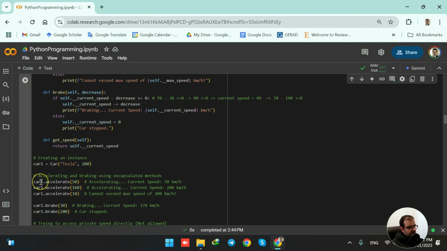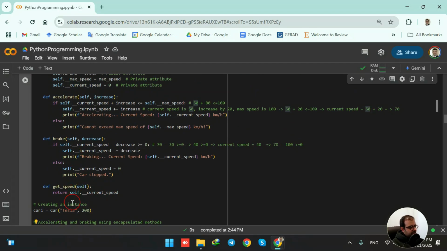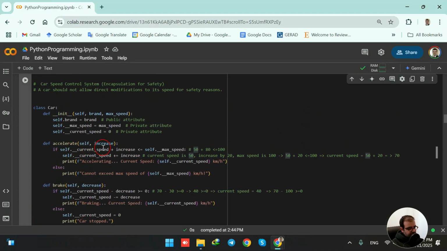Then we are calling the accelerate function using the car1 object. We are saying car1.accelerate(50). So when we call this function with number 50, we say current speed is 0 plus 50. The result will be 50. Is it lower than or equal to max speed, which is 200?